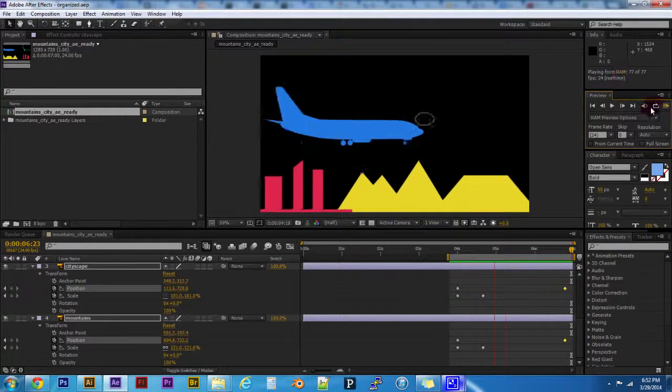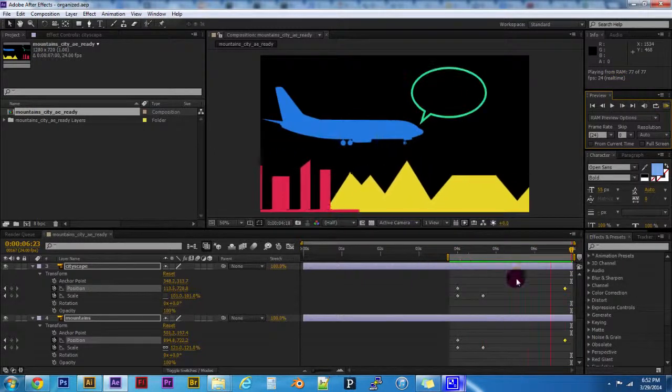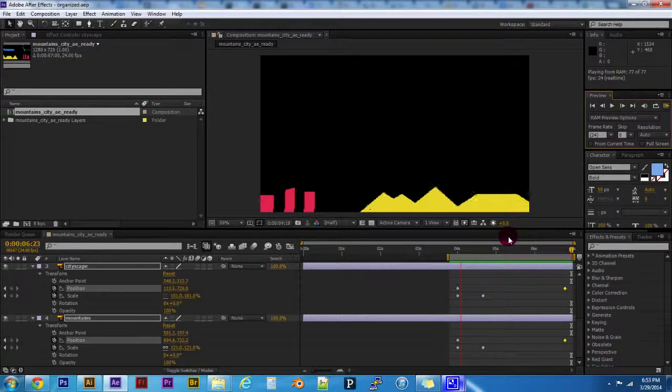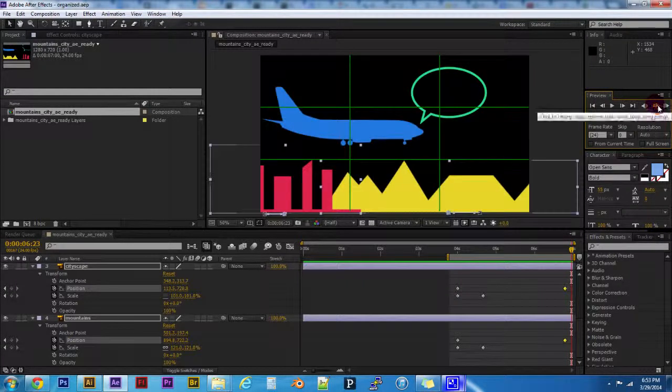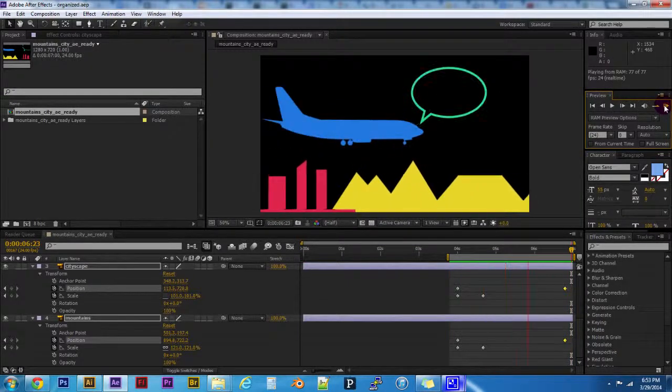So what we did there is it basically drew all the frames out. It rendered all the frames out. Not a lot going on, so it did it really quickly, and it gave us a preview really quickly. And now I have it on loop. So of course, if I tell it to ping pong, it's going to go back and forth. But if I tell it not to loop, it's just going to play it once and then stop.